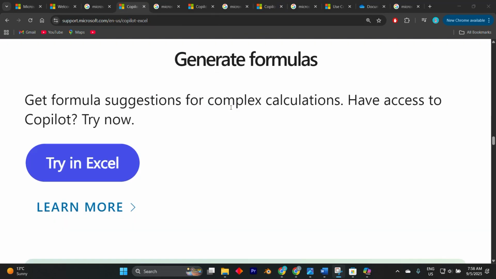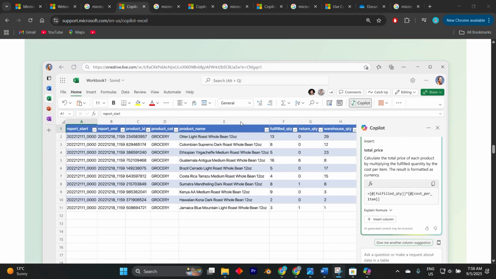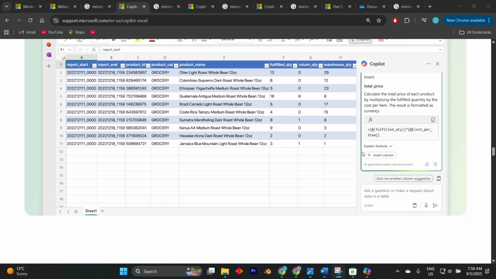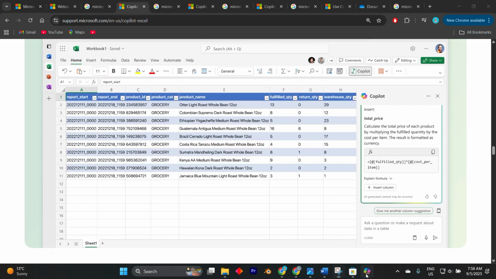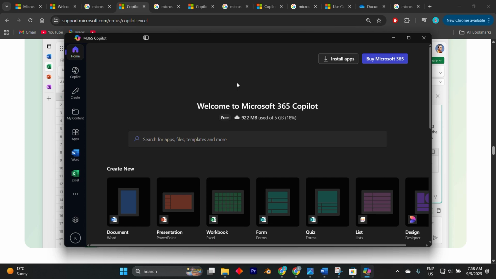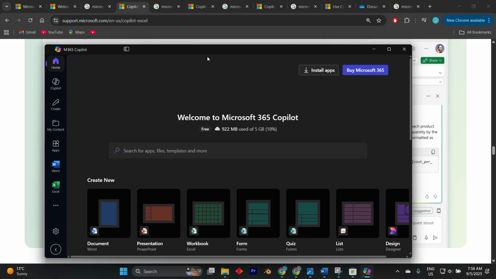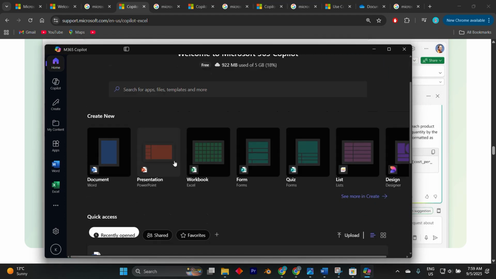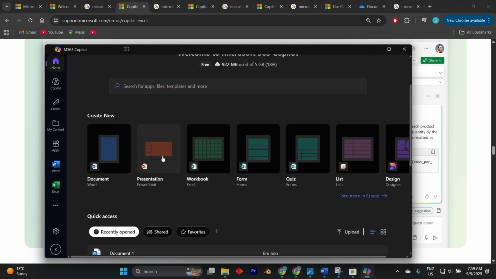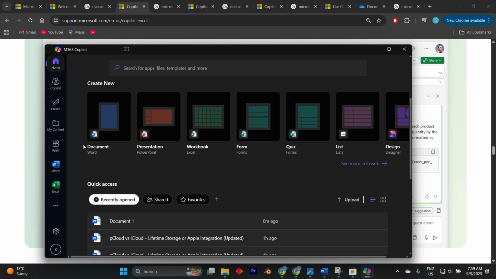Also, use the Copilot function in Excel. Microsoft has added a Copilot double bracket function in Excel that lets you generate formulas using natural language prompts. Practice with the Copilot app as well. The general purpose Microsoft Copilot app can be used to practice your prompting skills. The principles of effective prompting are the same, and it's a good way to get a feel of how the AI works before using it with your sensitive business data.